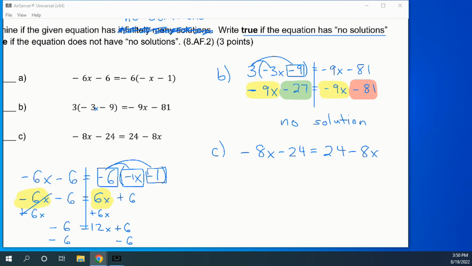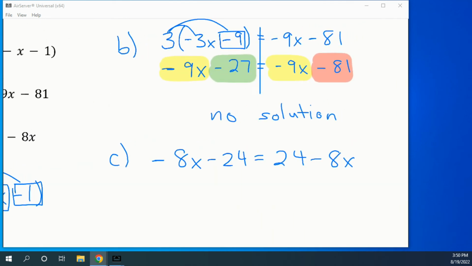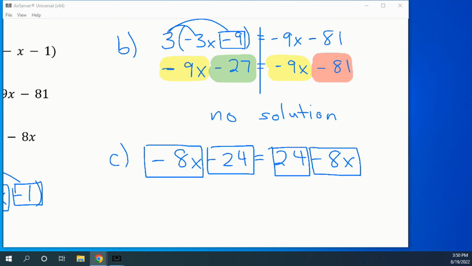Okay, so on this one you also need to understand how to rearrange things. If we wanted to switch the 8x and the negative 24, you could do that. I'm going to take these as their terms. You see me box these. I'm not going to combine them because I can't, because they're not like terms. But what you'll see when I box these terms is exactly what they are.